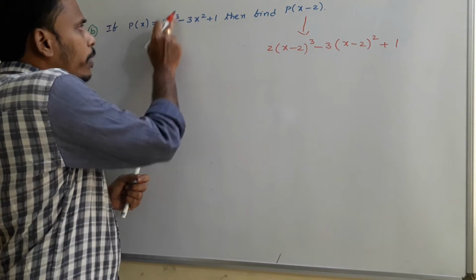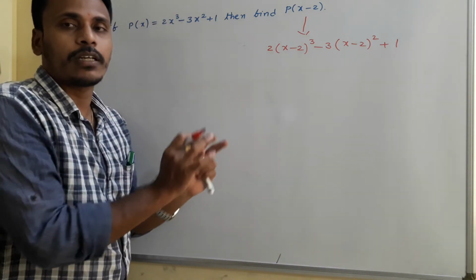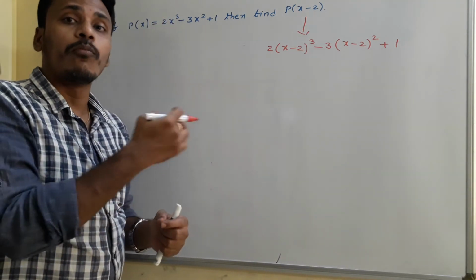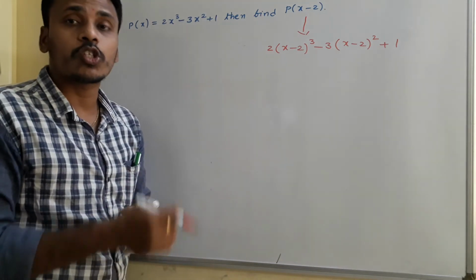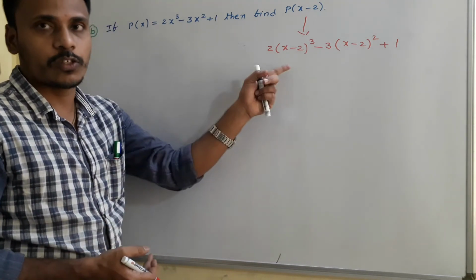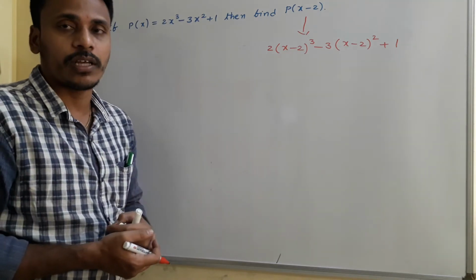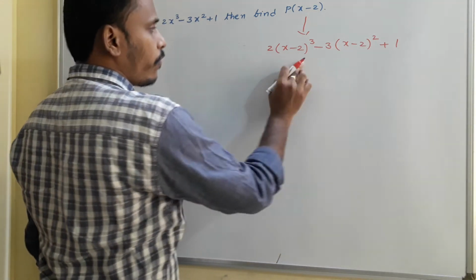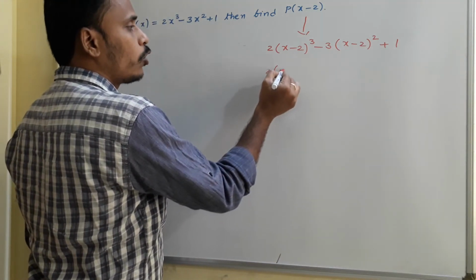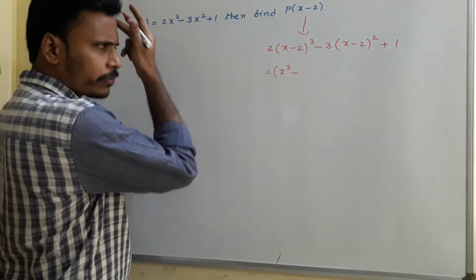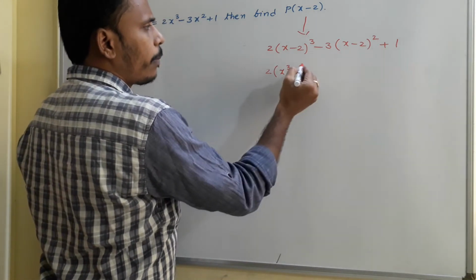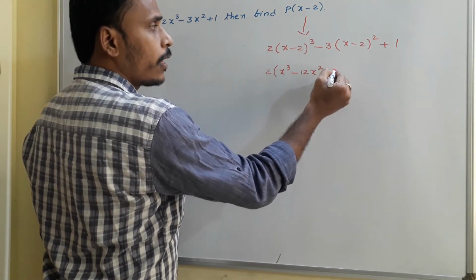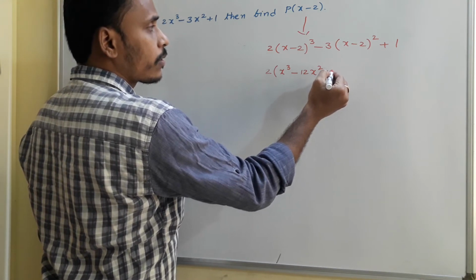Okay, you just try to simplify it. This is cubic. Since it is cubic, it is a bit comfortable solving in such a way. But if it is not cubic, if it is of higher degree, then finding p of x minus 2 is a bit complicated in this way. But I will explain using synthetic division. That way just helps us to solve in a simple manner. First of all, you just try to simplify this. Okay, what will happen? So 2 into x cube minus 3a, okay, what will it say? Minus 3ab square. So 4 3s is 12, 12x square plus 2 3s is 6.